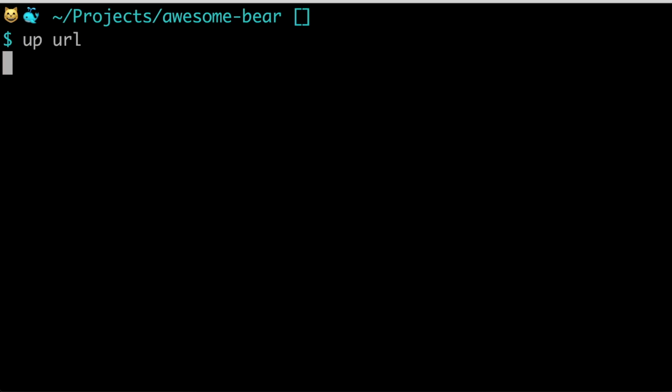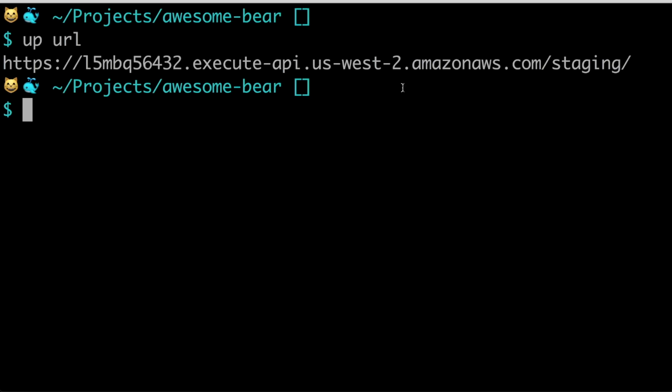You can see here the URL that it normally deploys to is staging. We also have a stage called production. You can deploy to that by typing up deploy production. You would normally deploy to staging first, test it there, and then deploy to production after you successfully tested in staging. This way your user will not experience that your app is breaking because you deployed something that did not work. So this is a really good practice. But if you're just testing, you can just use staging all the time and that will work fine.